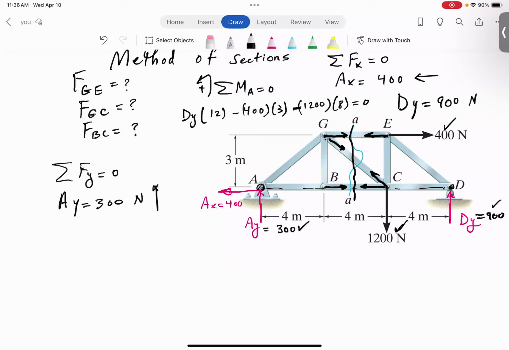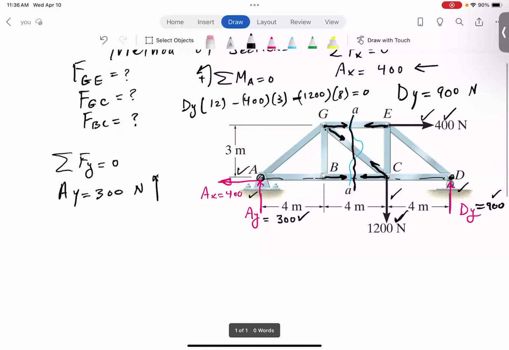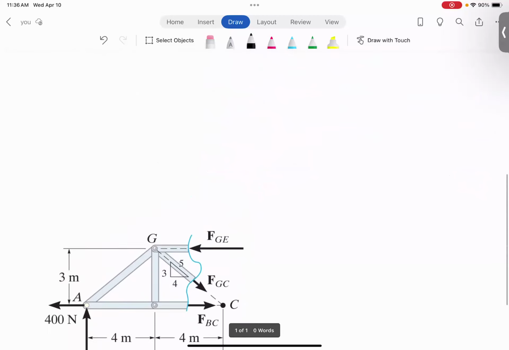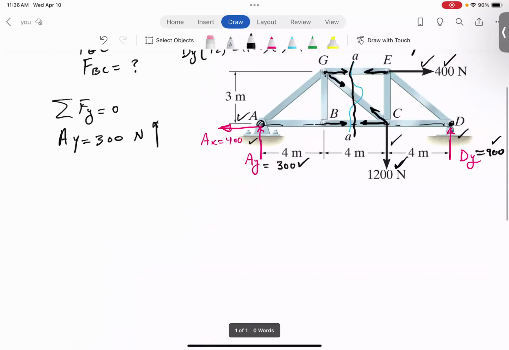Well, really it doesn't matter, because you have one load here, one load here. But if you have just 2 loads, the left side is more efficient, and the free body diagram of that side is shown right here. You see that, like that. Actually, I don't want to show you that picture.